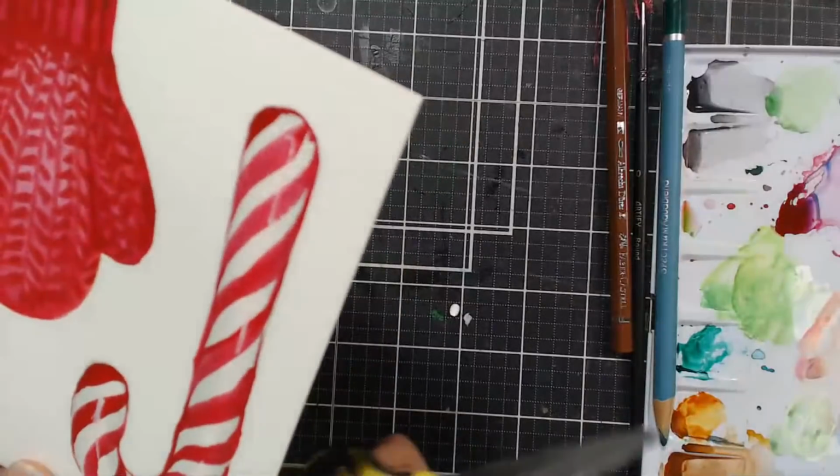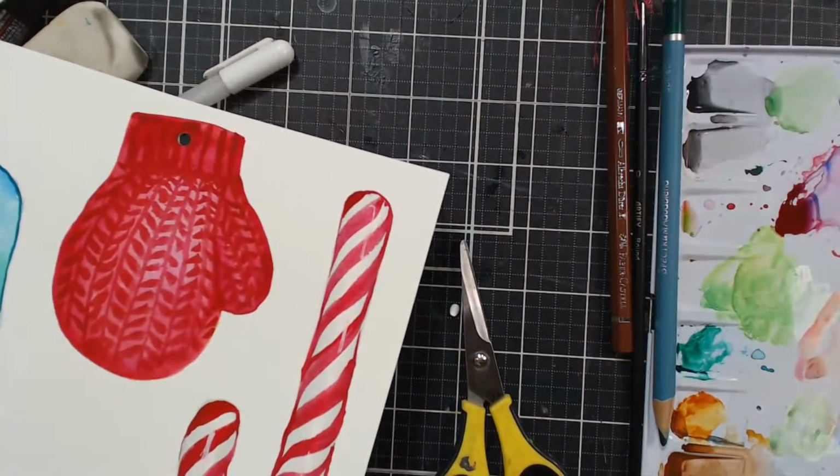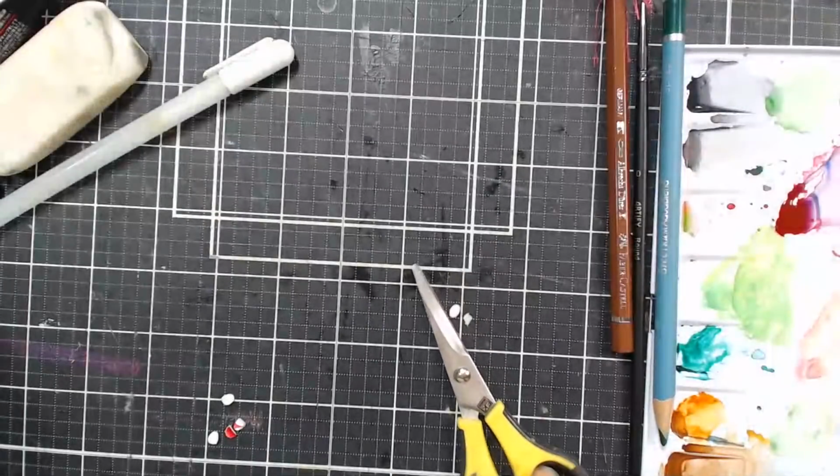All right. Starving Artist Collective asks, how do you refill your Posca pens, though? Take the nib out. I used to take the nib out, but you can't get that much in that way.